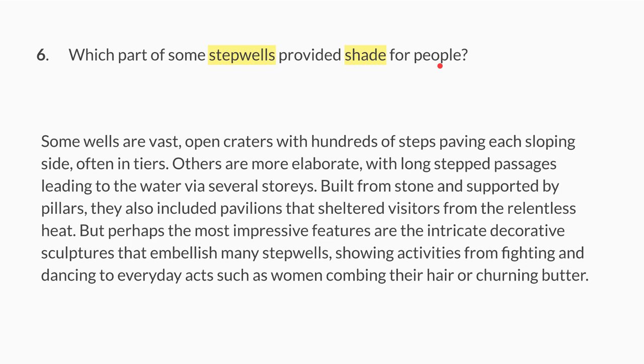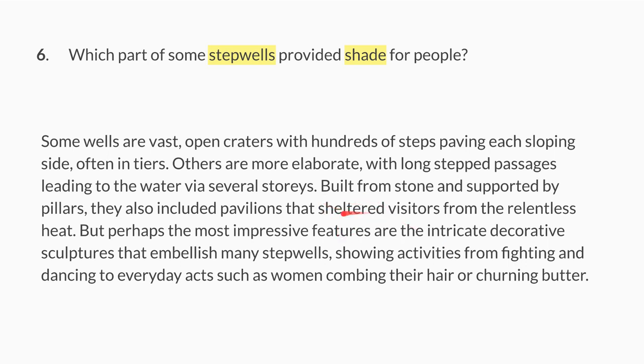So here is our paragraph. Let's go ahead and scan this paragraph and let's see if we can find something about shade in here. So I'm scanning again. And I am not reading word by word or sentence by sentence. I am simply scanning my eyes over this paragraph, looking for something that has to do with shade. And I think I found it.